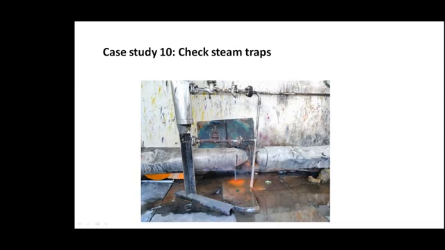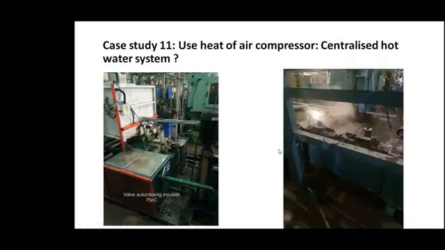Steam traps. So this is a typical steam trap, what you see here. Now, the trap needs continuous monitoring. So you need to check the trap so that steam is not wasted. There's another plant with a centralized hot water system. So they had a hot water system which was used for all the electrical heaters. In this, there's a small washing machine for components in the engineering industry.